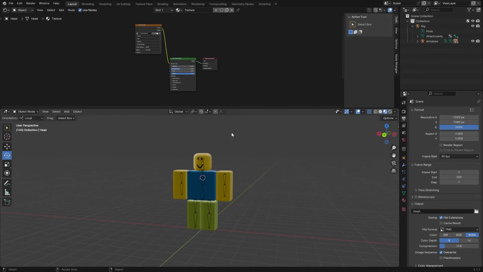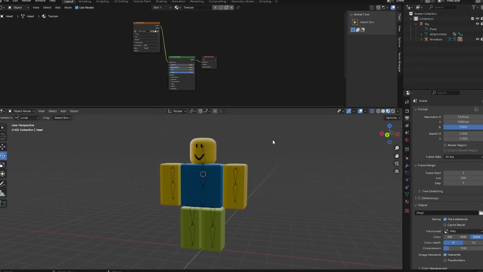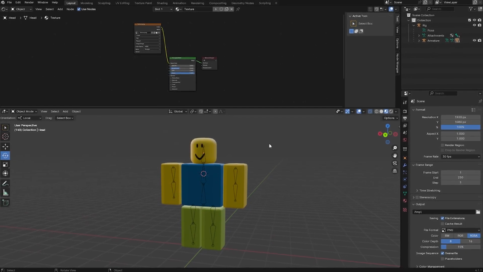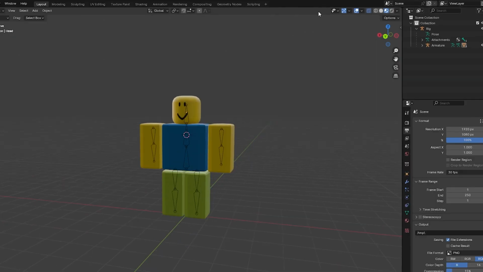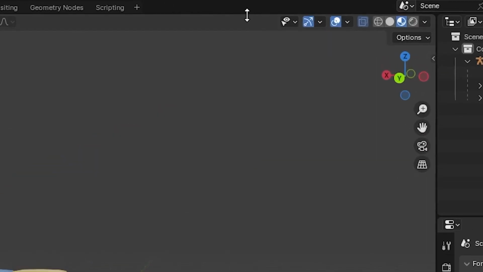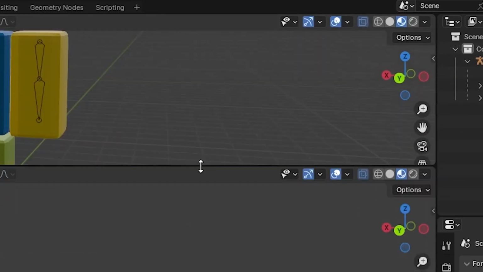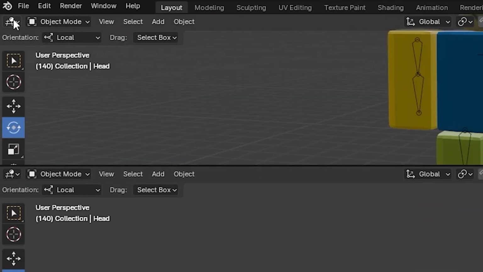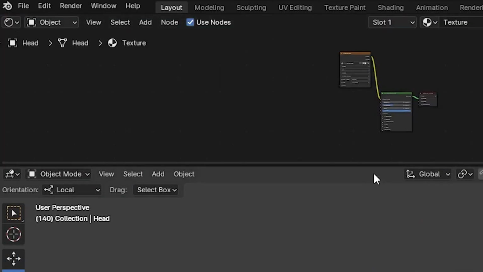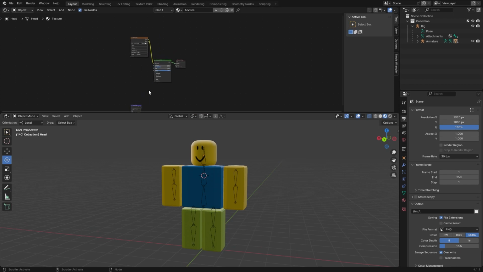The process is still pretty much the same no matter what rig you use, but today I'm using the Rhino rig, so if you don't have a rig, I suggest you use this one just so it matches up with the tutorial. So first things first, you want to come up right here to where it resizes, right click on it, and then click horizontal split and split it down just like that. Then go up to this little thing in the corner and change it to shader editor. This is going to open, obviously, the shader editor in the corner just like this.